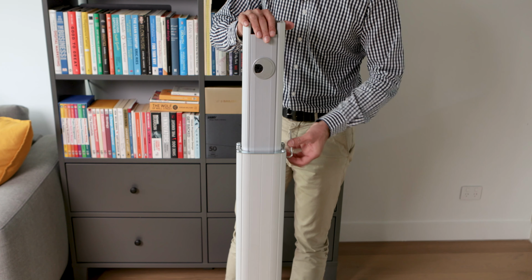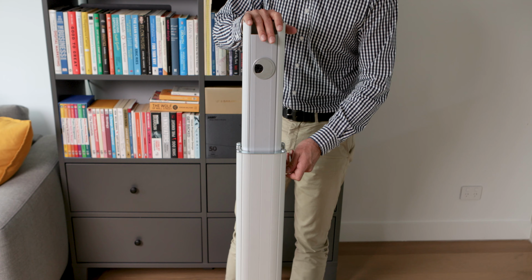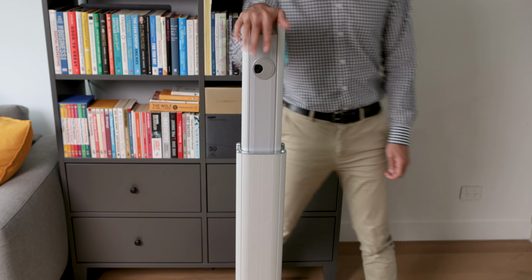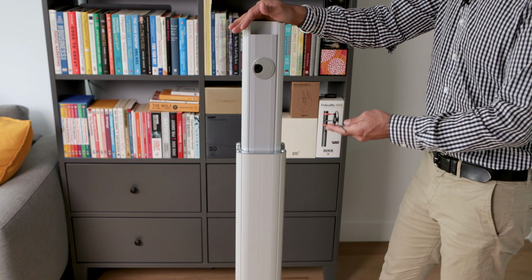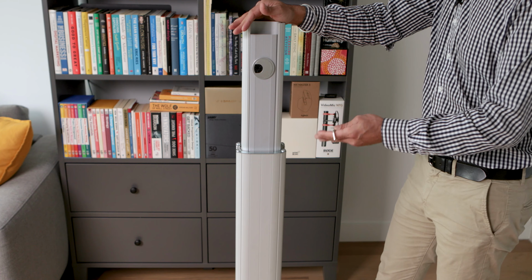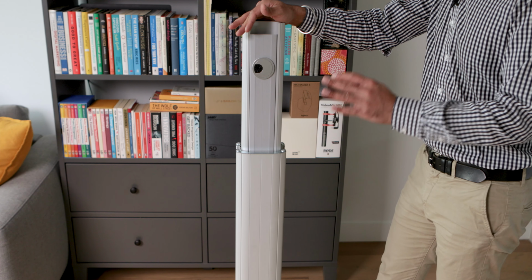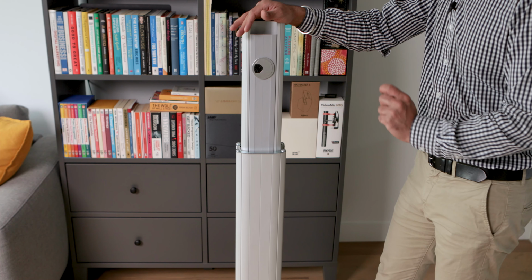But once we're done, we will show you the full height, full low, and portrait and landscape orientation of this display trolley. Again, the trolley so far is professional grade, very heavy duty. It can take up to a 70-inch display and 50 kilograms of payload. Just to give you an example, a 55-inch display is about 16 kilograms. So you still got a lot of payload.